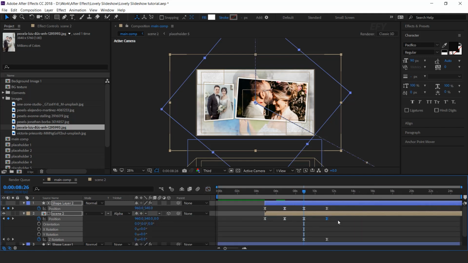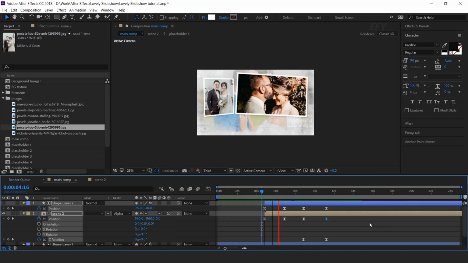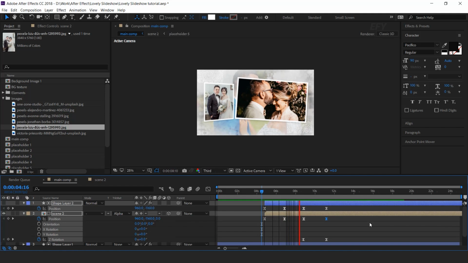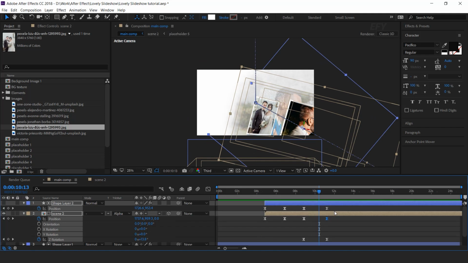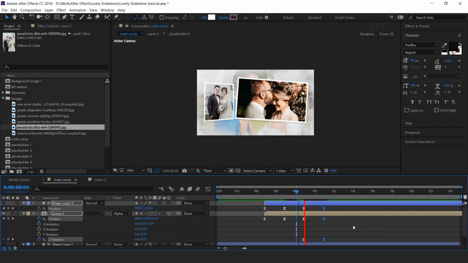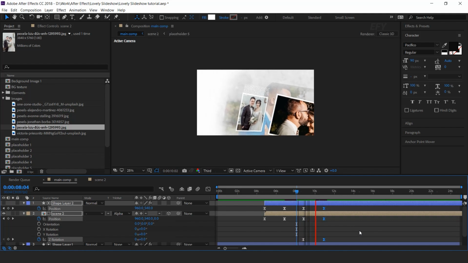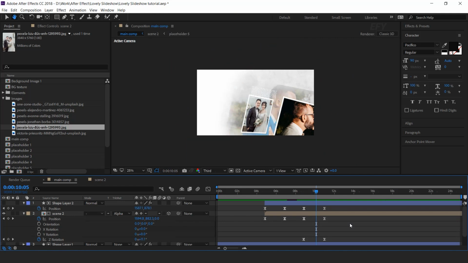Perfect. You can adjust the keyframes according to your animation. Cool.